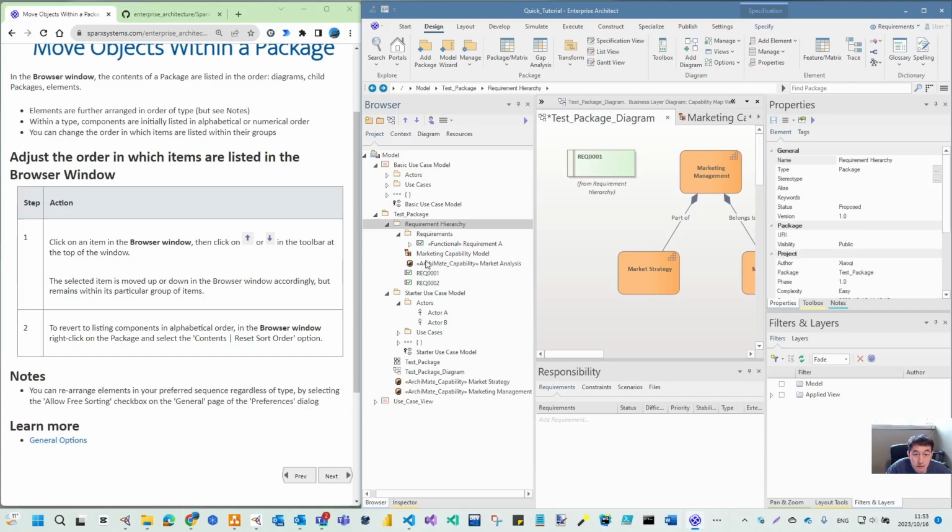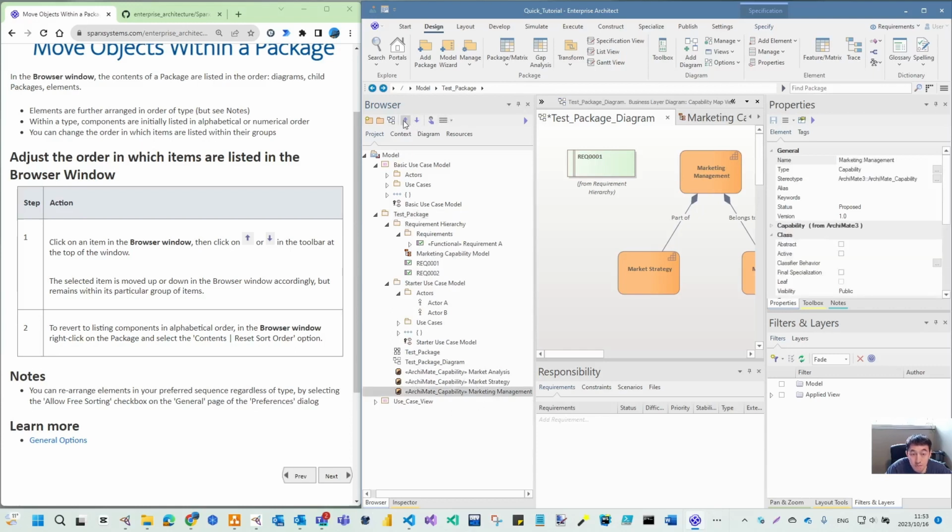Click, and if I put it in here, I want this to go down. Let me see, can I put that? Oh, this one. The same type of package, you can move that up and down. So I want market management to be on top of my other components.